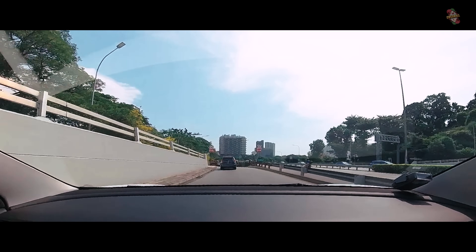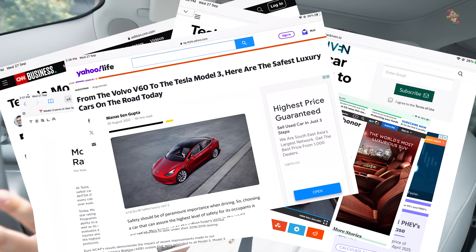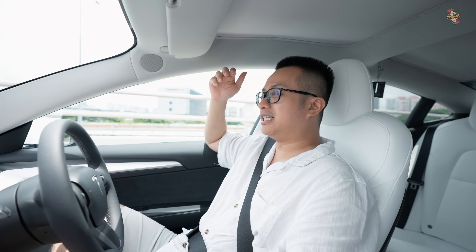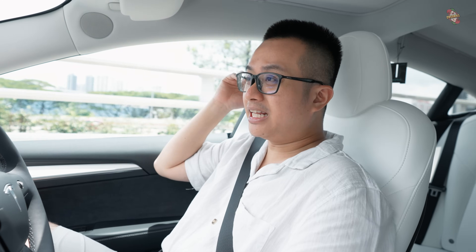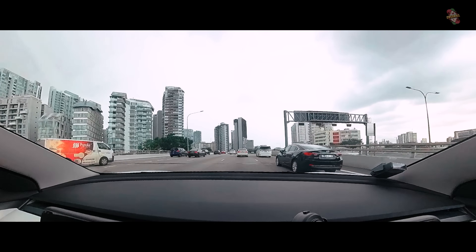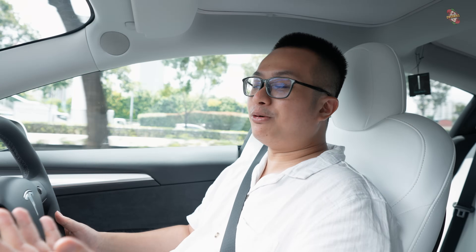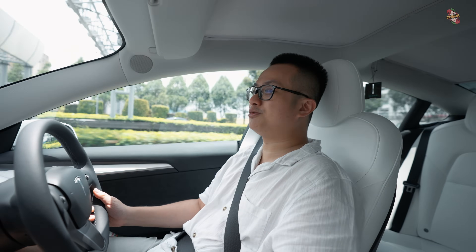Legend has it Volvo is the safest car maker, but Tesla is now reportedly the safest car maker in the world. I don't emphasize safety too much since I consider myself a safe driver - yes, the same guy not holding the steering wheel. But this car is so safe it borders on paranormal. There was a time I was auto-driving and a car lost control and almost hit me from behind. This car detected it and steered away before I could even react. It started beeping, detected the car suddenly rushing in, and auto-steered itself. Even if I wanted to get into an accident purposely in this car, it would be quite a challenge. It is the safest car I have ever driven.